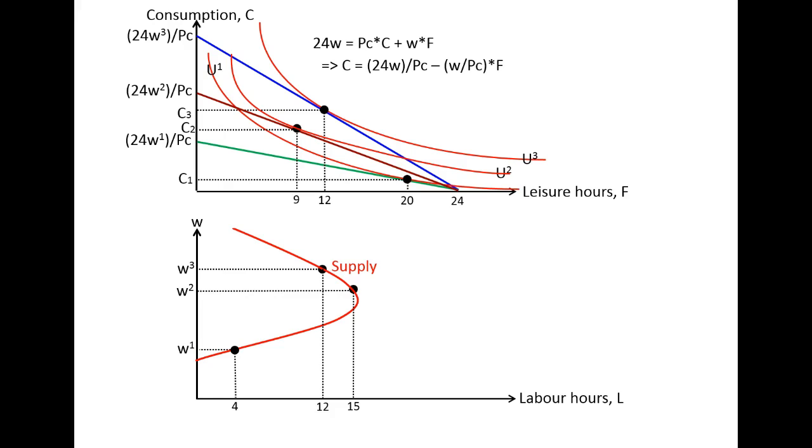The natural thing, if you want to explain it in another way, is that when we have reached this point here, and we will have a negatively sloping supply function, it indicates that I'm earning rather much, so I'm rather satisfied with the consumption level that I'm receiving in the consumption of goods and services. So, I'll take out some of this increase of wage rate into the normal good leisure or free time, and therefore I will work less.